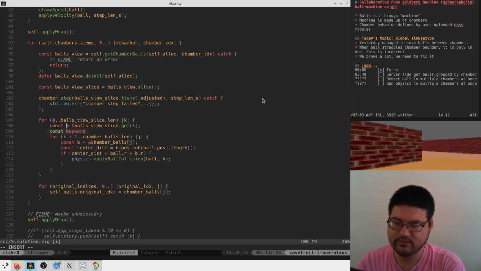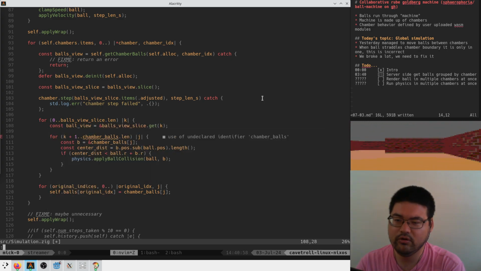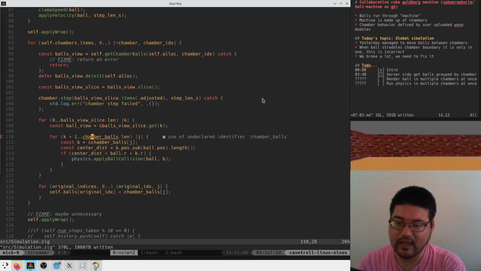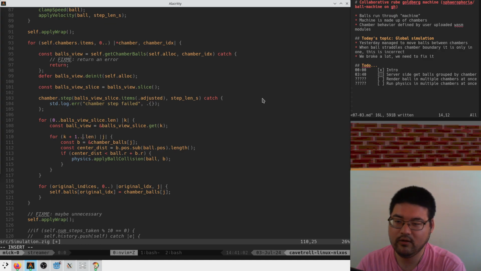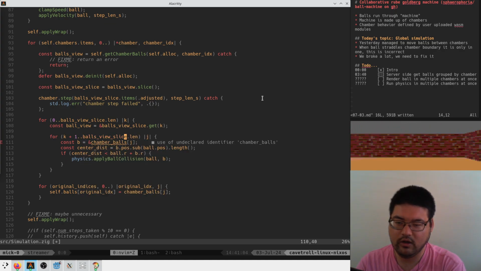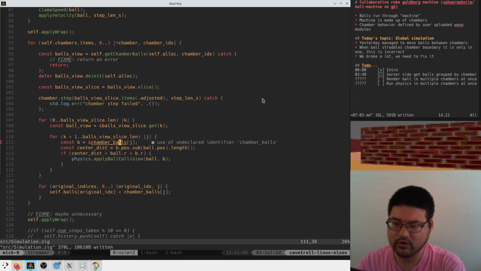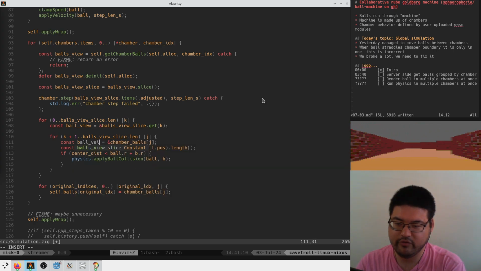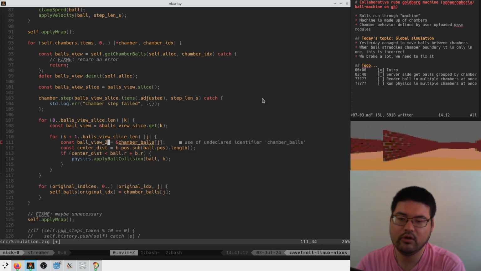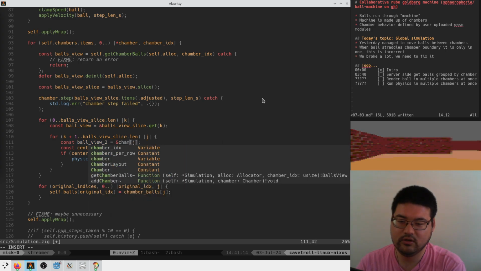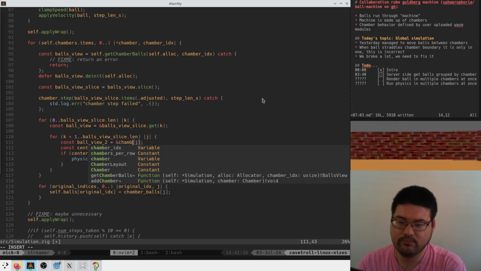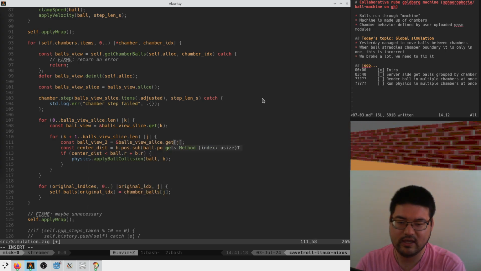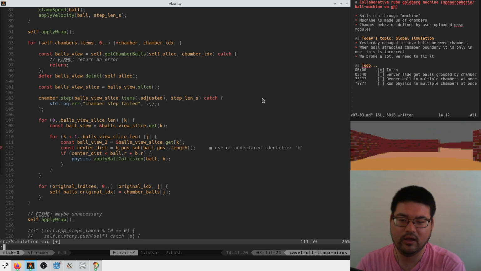So it's going to be const ball view. Then we iterate again. And here we're going to look at the next ball, which is going to be ball view 2, balls view slice get. Okay.